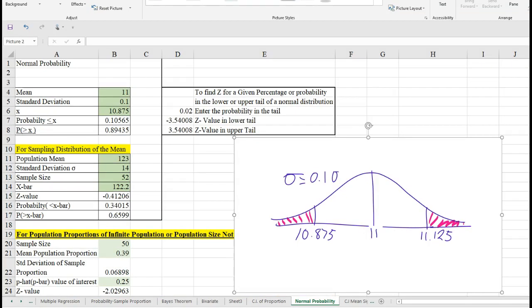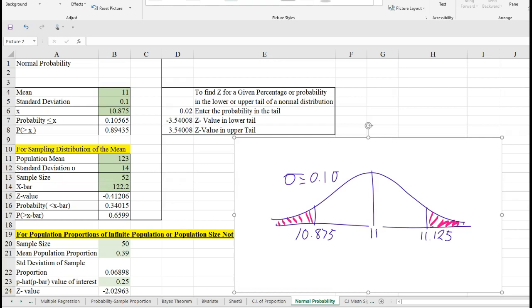Now, to illustrate what I'm doing, I've created a very crude sketch of this probability distribution problem. We have a mean of 11, and we're told that if we go outside of 10.875, less than that, or greater than 11.125, greater than that, then we have a defect situation. And as you can see, these regions are equally distributed around the mean. We go 1.25 standard deviations in either direction to get these values. So the areas that I've shaded in red represent the defect areas, and even though they don't look that way in my crude drawing, these areas are equal.